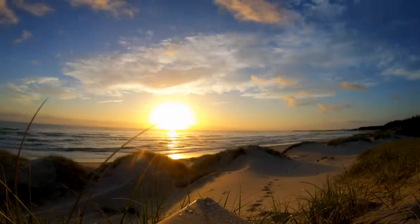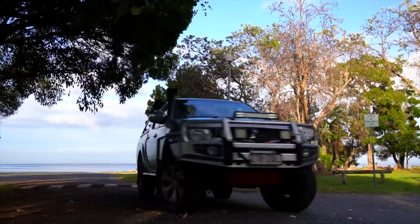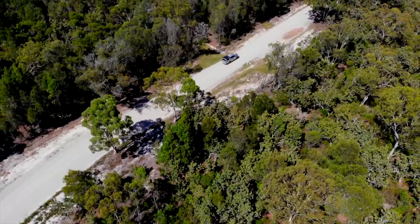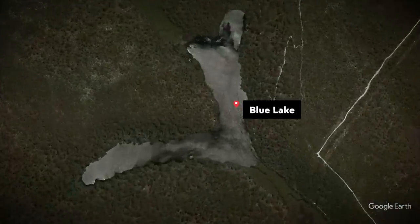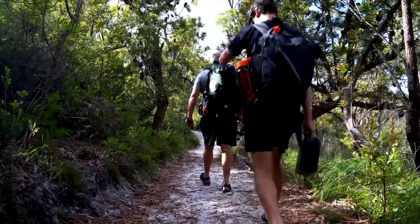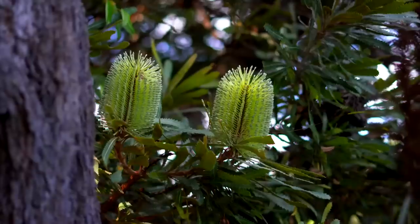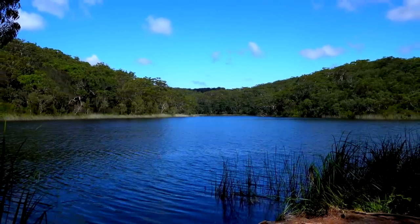As the sun rises on the eastern side of the island, we are set for another day full of adventure. We are off to Blue Lake, renowned for its clear blue waters surrounded by lush greenery. It is located in the eastern inland of the island and is another of North Stradbroke's hidden gems. Blue Lake is a three and a half kilometer hike through the Australian bush from the nearest car park, and the walk showcases some of Australia's most amazing botanicals. At the end of the path, you are greeted by the island's most beautiful freshwater oasis.